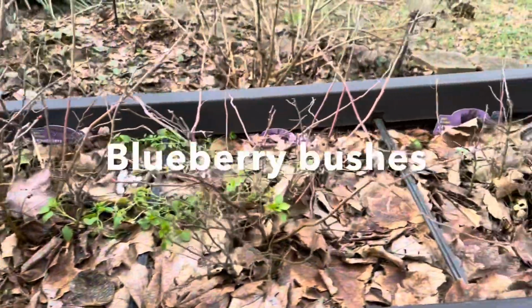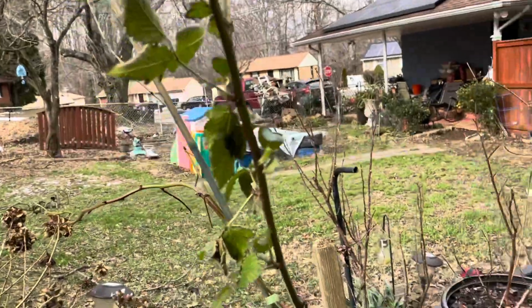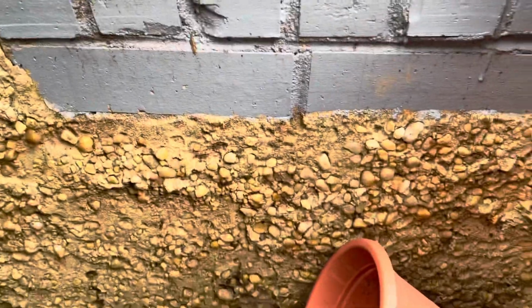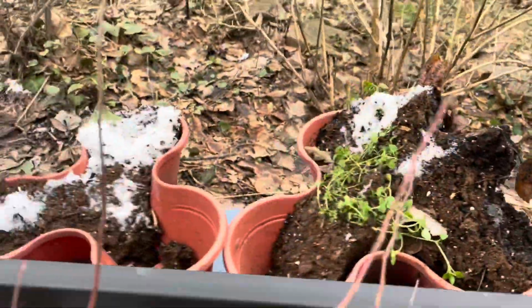These are my blueberries and blackberries. Oh no, these fell over. I think I'm gonna stand them up. This is just frozen. Okay, well, and oh no, this one cracked.